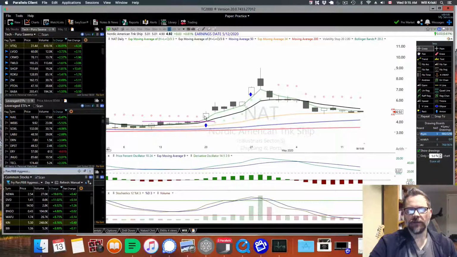What I like to do is find things that are in an uptrend. Even an up curve like this is good to a point, as long as it doesn't get crazy. But a positive upswing like this, once you start going parabolic, you can switch to a shorter time frame and try to get closer to the peak, because it's going to come back down, especially when you're far away like this from the moving averages. So you don't want to be the one holding the bag on the way down and just hoping. That's what a lot of people do. They buy and they hope and they're holding, and it's just kind of painful.